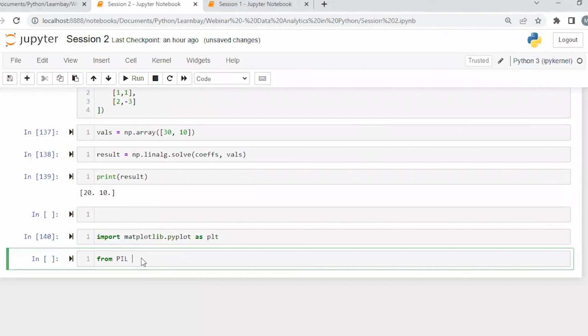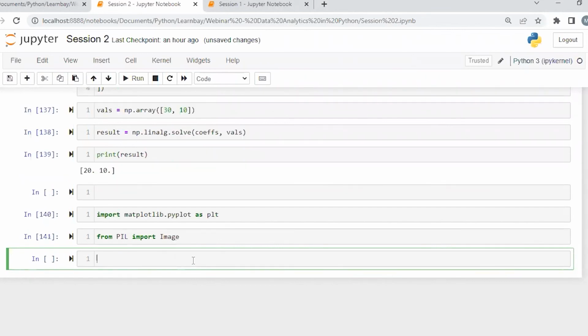From PIL, we'll import only one thing, Image. Basically, we will open the image and create a NumPy array.